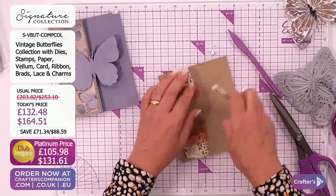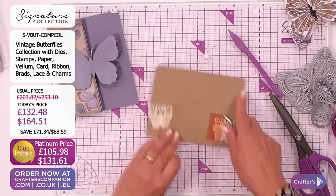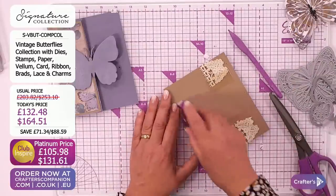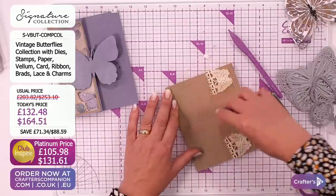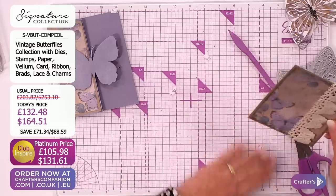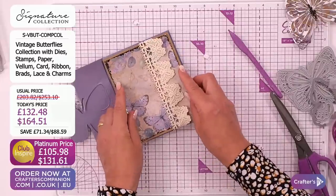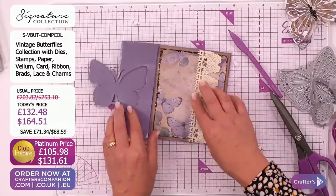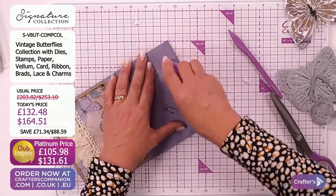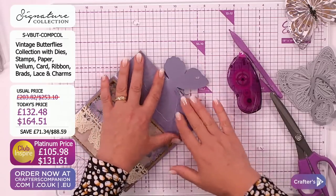Right, I'm going to take that off and use that to help me with my positioning. We can take that off. And then we can come down the edge here. A bit sticking on, there we go, and that's going to go just down there. Now, as soon as I folded it over on the one, and I was prepping it at home, I actually cut this off, but I'm going to stick this down because it's going to reinforce my card and make it a little bit stronger.